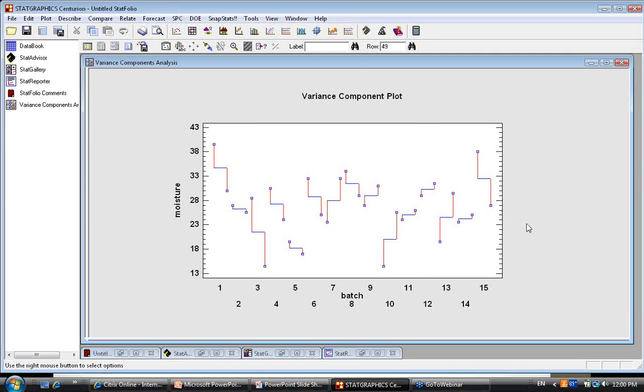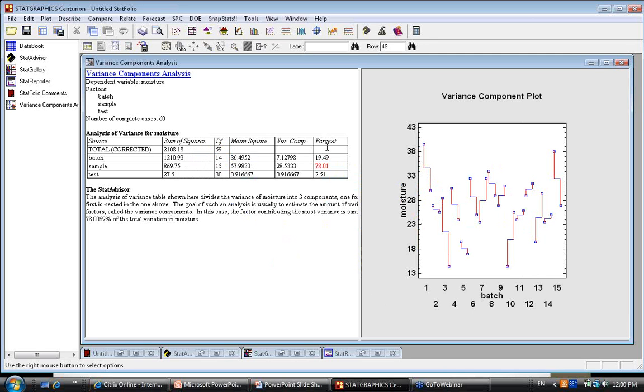Now, the primary goal of this type of study is to figure out where the variability is coming from. And the analysis of variance table for the variance component study gives you a line for each of the factors: for batch, for sample, and for test. And the rightmost column shows you the percent of overall variation coming from each of the factors.